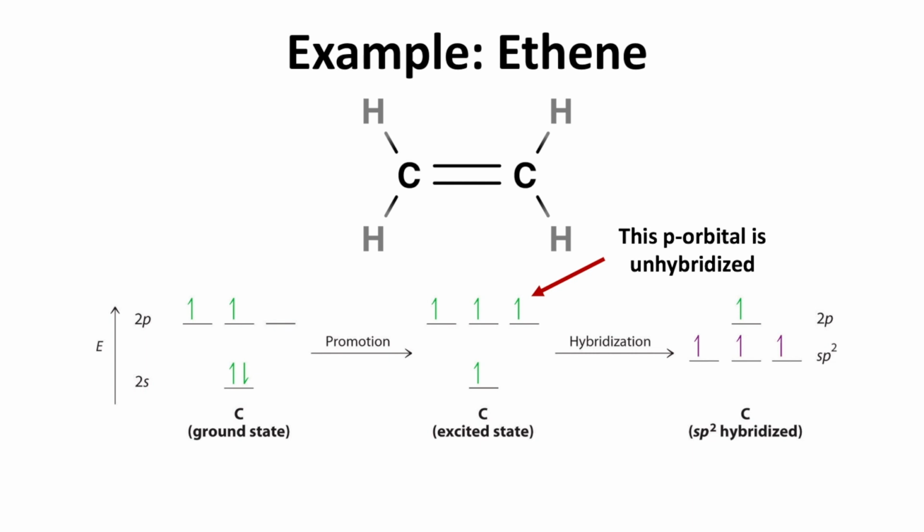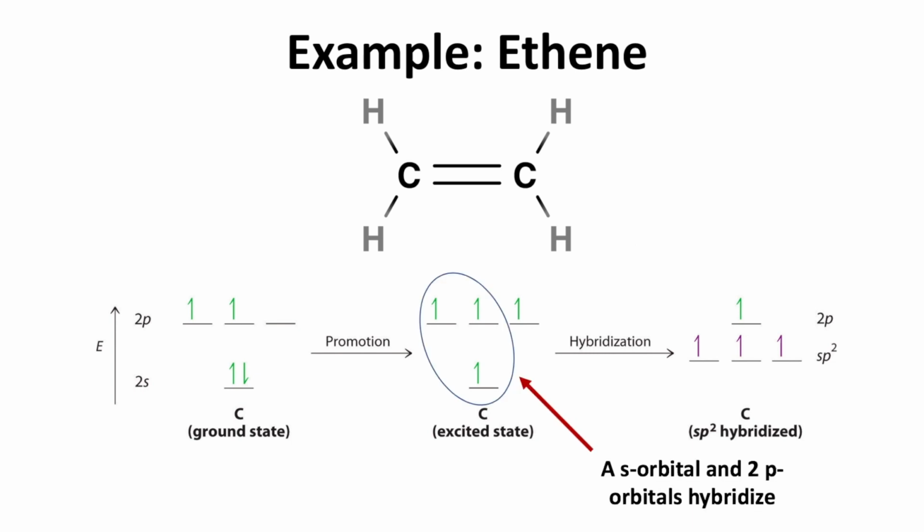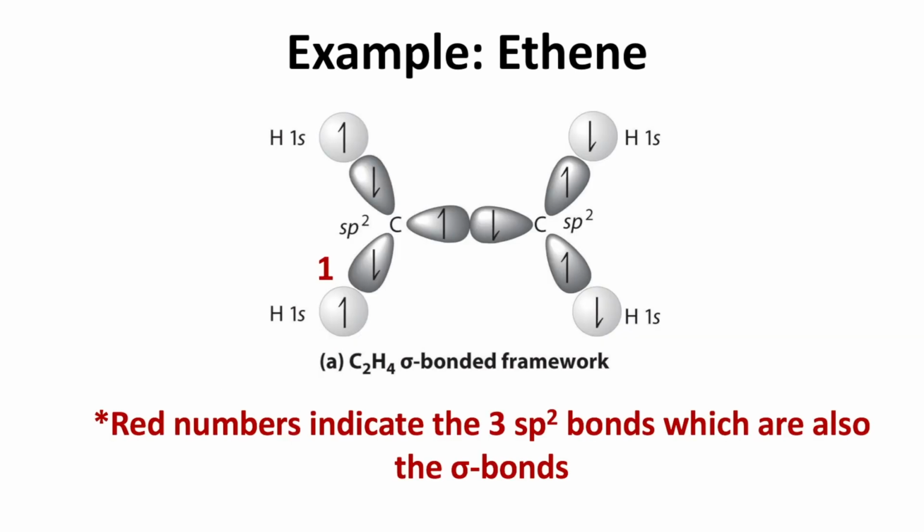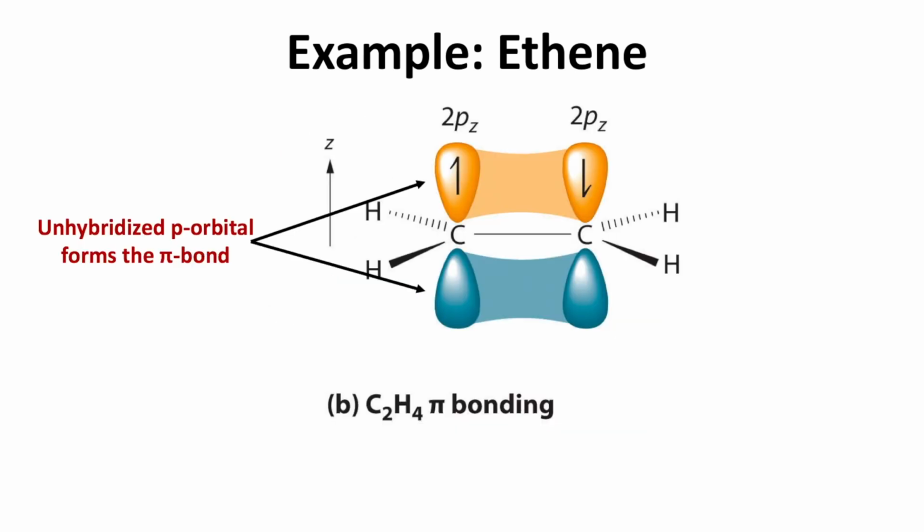Knowing this, we can determine that the hybridization of each carbon is sp2, because we will end up merging an s and two p orbitals. These three hybridized orbitals make up three sigma bonds on each carbon, two carbon-hydrogen bonds and one of the carbon-carbon bonds. The remaining unhybridized p orbitals on each carbon then pair to form the pi bond. Since the pi bonds form horizontally, it also prevents the free rotation around the carbon-carbon axis.